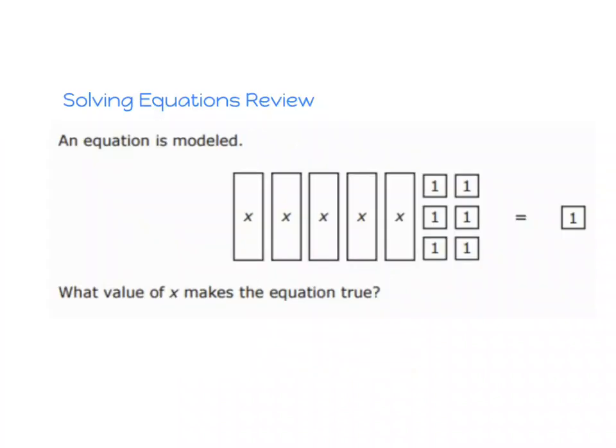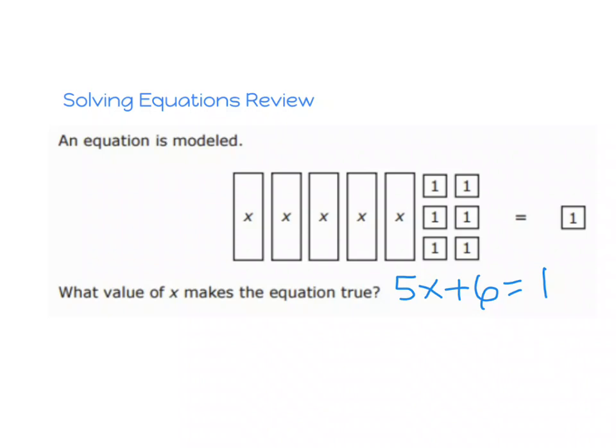Alright, now we're going to review solving equations. An equation is modeled below. This is how we started solving equations before we did it without the model. I will say, some of you might find it easier to write the equation out. This is 5x. See how there are 5 x's there? All the ones on that same side are positive, so it would be 5x plus 6 equals 1.